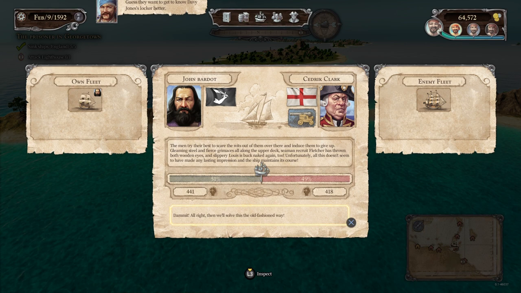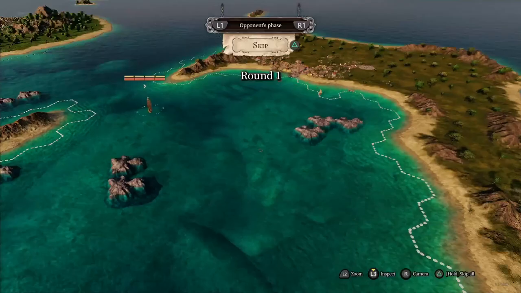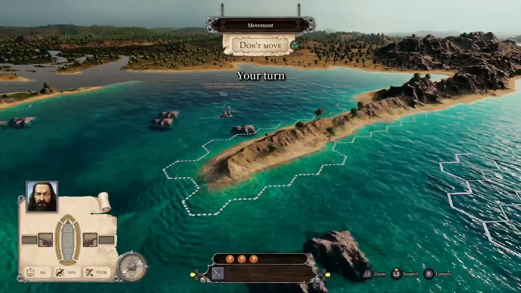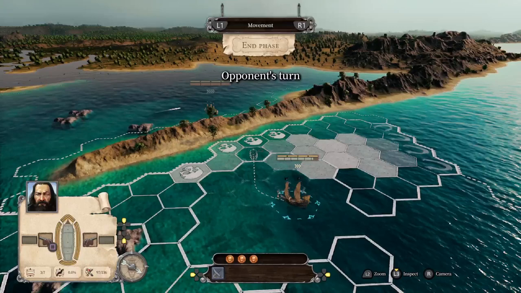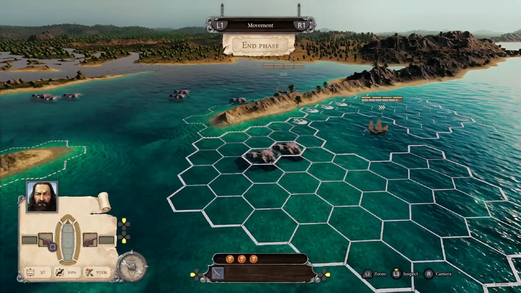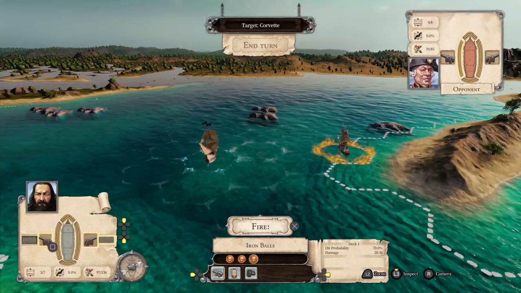Alright, well, I guess we're gonna attack this Corvette here. It's what we became pirates for. May have to figure something else out about that. Too bad I can't run away. What is he doing? I can't hit from that range, fella. We'll show him how it's done right. I can't hit from this range.